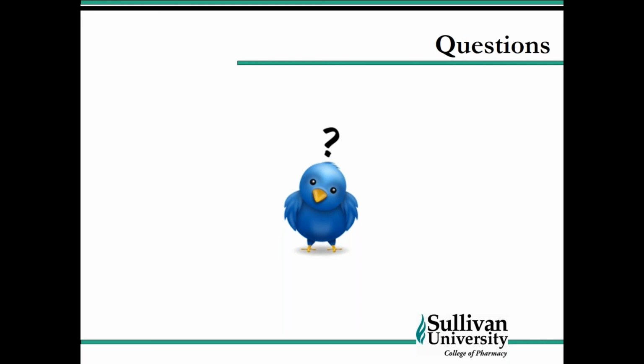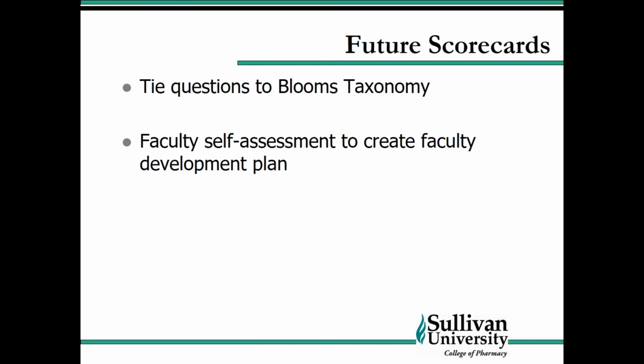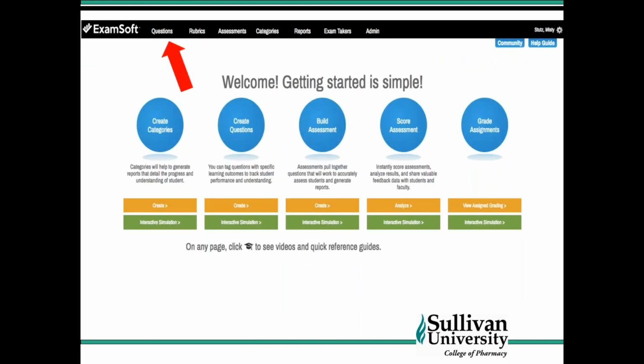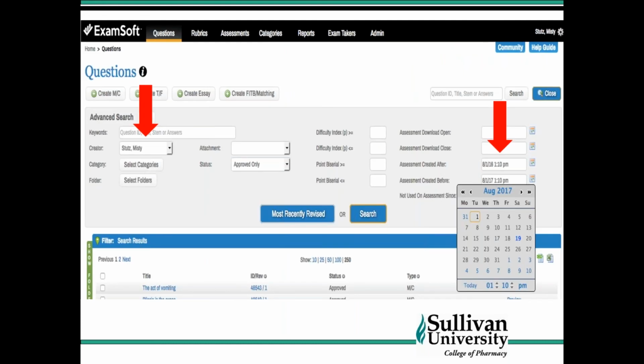The first question that we got was, could you repeat the first step when you go to the questions tab, and that step-by-step process you went through? Yep. So you click on question, and after you click on question, there's an advanced search button. Click on advanced search, and that'll bring you up to this screen that you see. And then you can type in the creator and the time frame, which is what we currently are using to pull the report card.